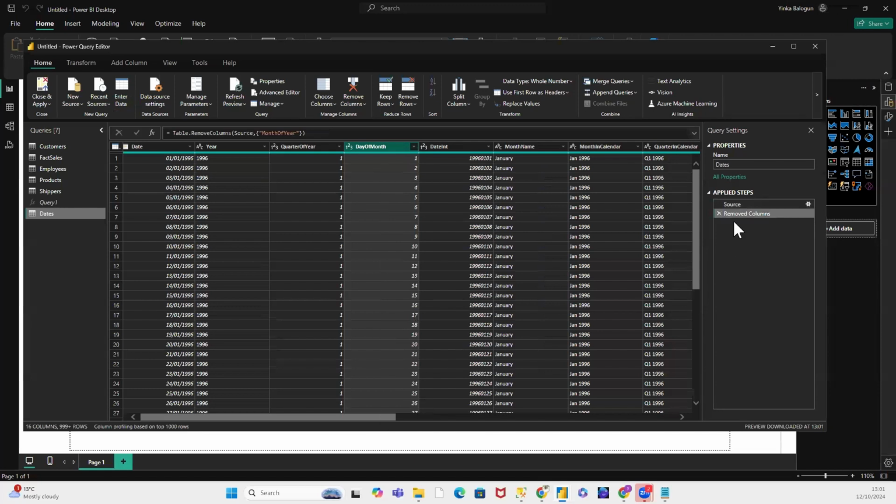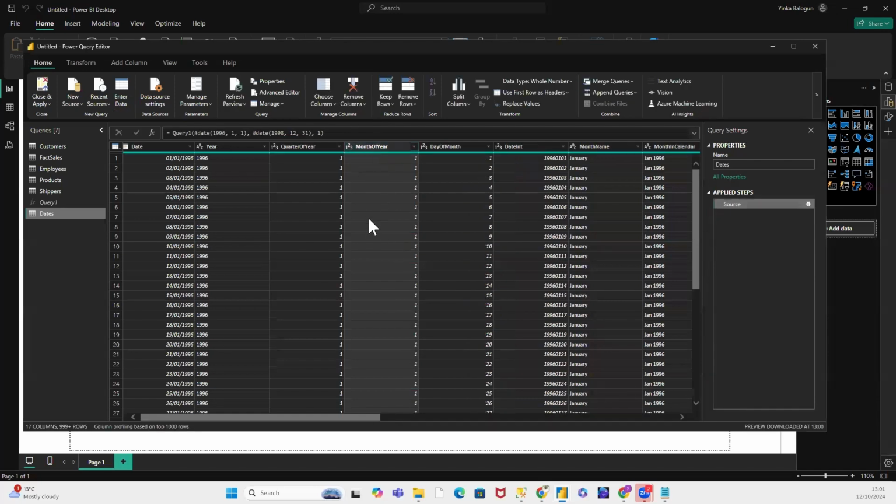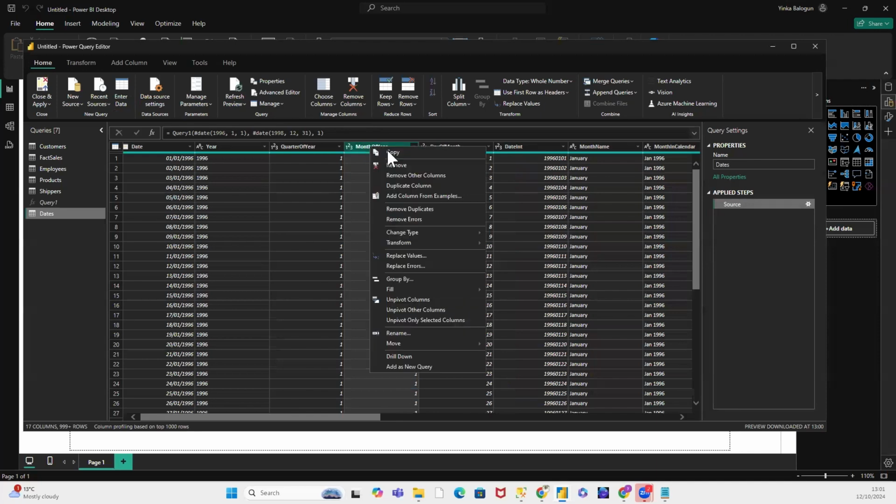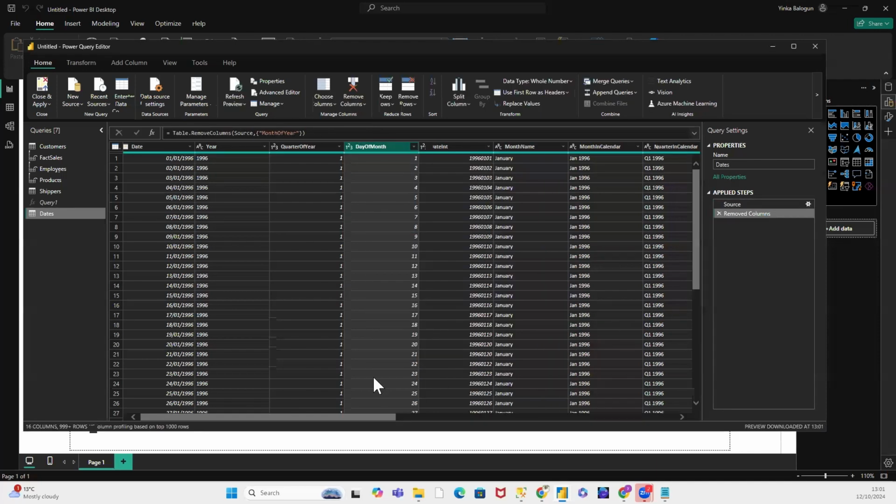You look at it here in the source: it says source, and then the next step says remove columns, because I've just removed the column. If I'm not happy and want to return that column, I can cancel that step and it's going to return the column back here. Okay, so I remove that again.